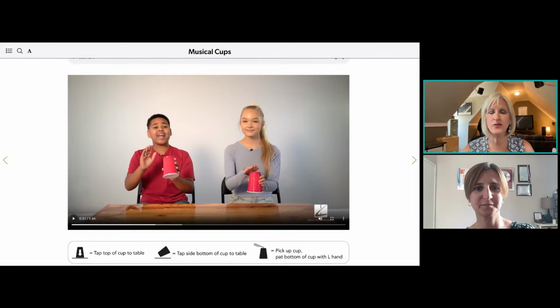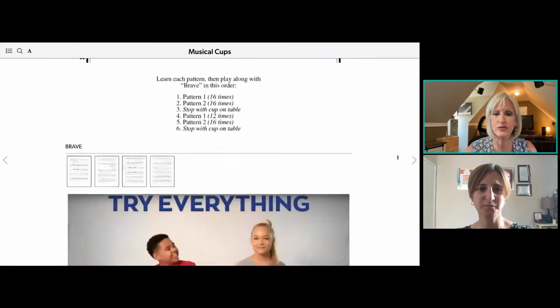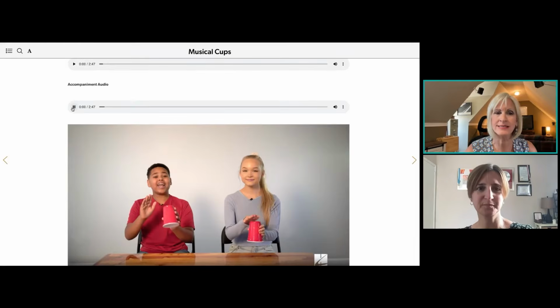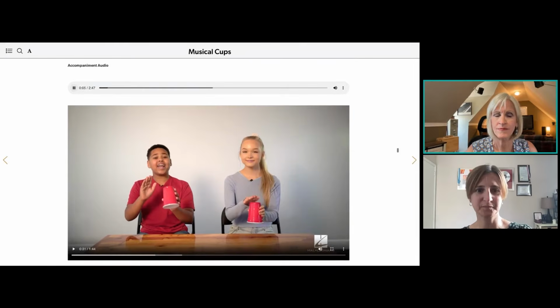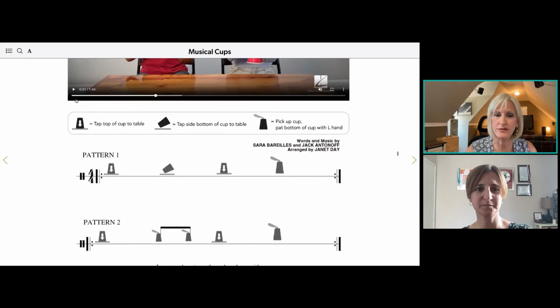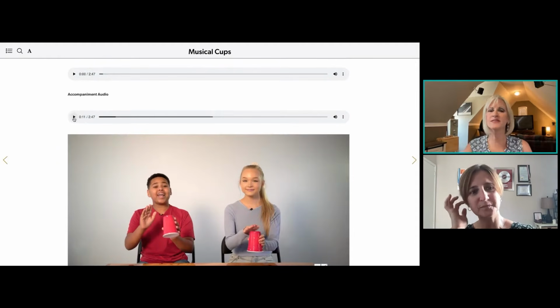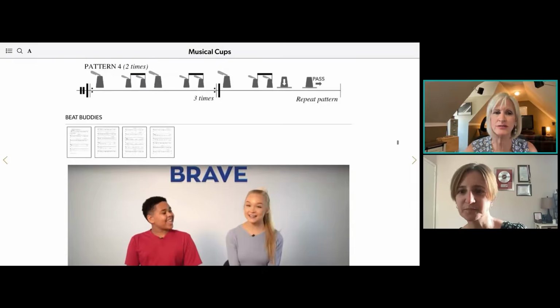All right, now this is going to go through the entire thing to tell the kids how to do the pattern. And then down here, it kind of shows what they're going to do. And then there's a recording where they can play it as they do the pattern. Follow those patterns. It's just a magnificent resource because it just gives hours and hours to the kids. I have found that they don't get tired of doing anything from that site. It always gives them some modern songs where they get to do some things with it.